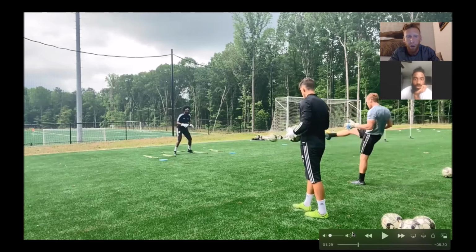Now when you land right then, it's an announced service, so you know it's coming straight at you. But as you land, the ball's almost halfway to you, maybe a quarter of the way to you. So I think it reduces the reaction time. And I think the second piece that you talked about was just staying upright. You get a little upright, your hips come forward, the shoulders come back. And we'll see it a little bit later on in how it translates into some of the shot stopping.